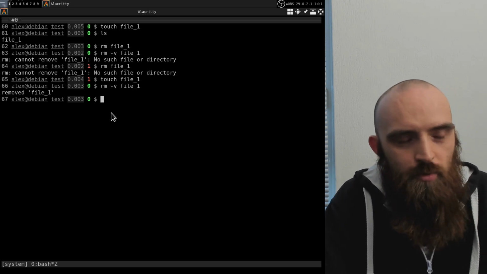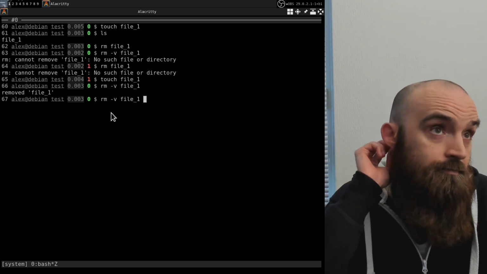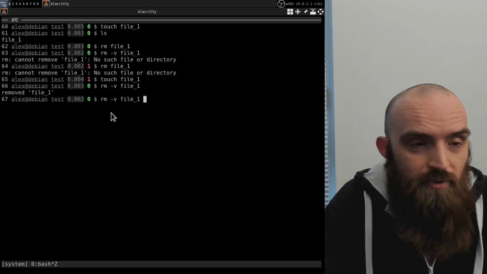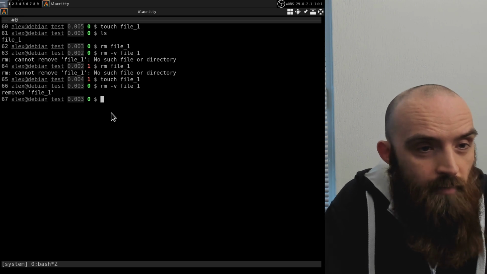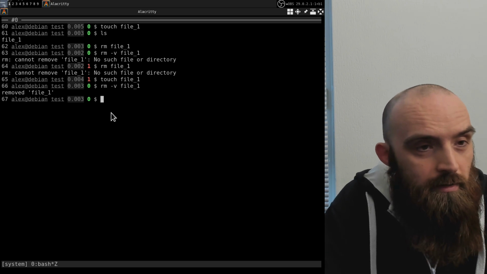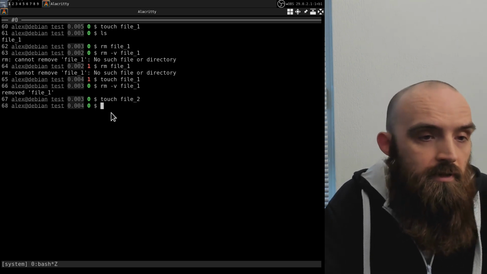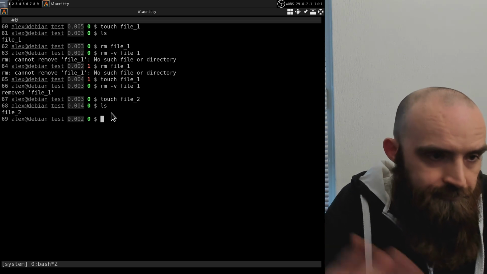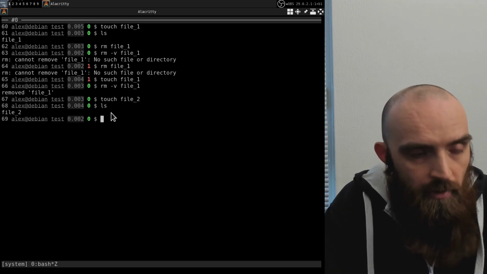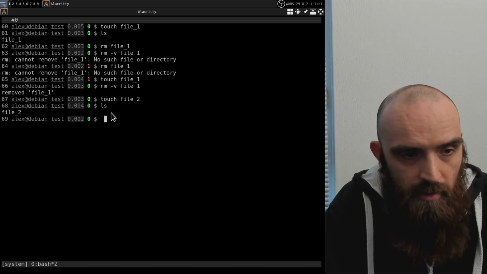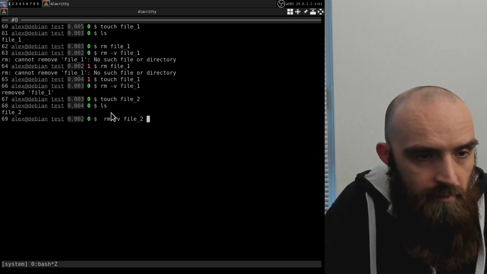So that's a very good way to avoid accidentally running something that you have saved in your history that might cause some problems. For example, I already have rm file 1 in history, but let me create file 2, for example. Now I know that I want to delete it, but it's not a good idea to save it in the history, so I can just press space at least once. It can be as many spaces as you want, but at least once, and then go rm -v file 2.